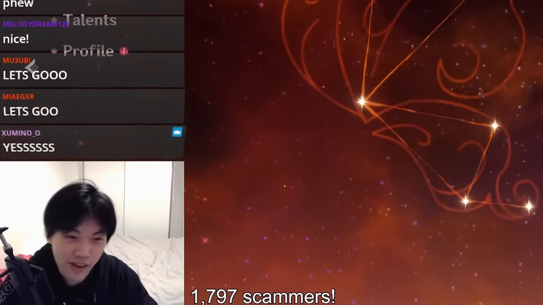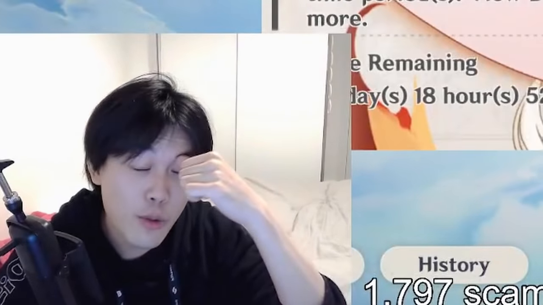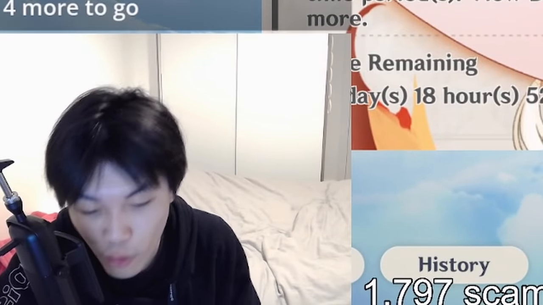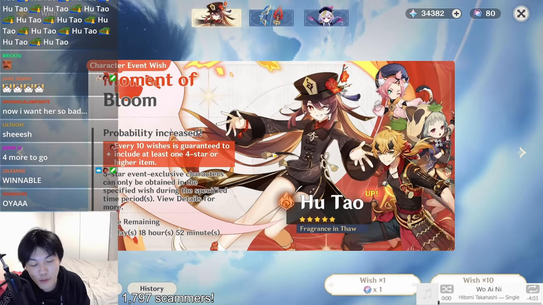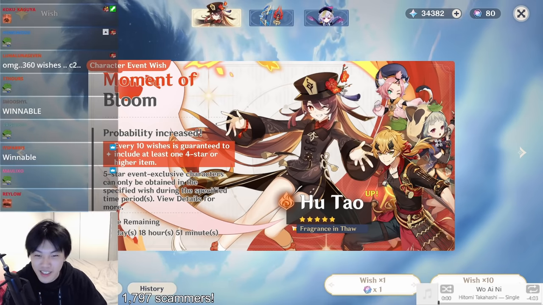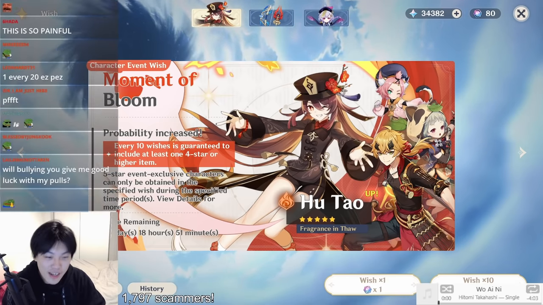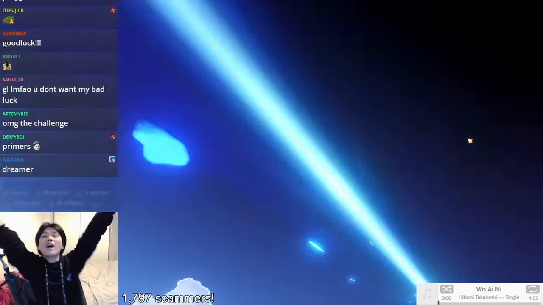Now, I confidently and delusionally at the beginning of the video said that we will be able to pull C6 Hu Tao in 420 wishes. That is how confident I am we are going to get C6 Hu Tao. We now have to pull 4 Hu Taos in 80 wishes. Cheesus and myself needed your energy. It is now. Rise up!